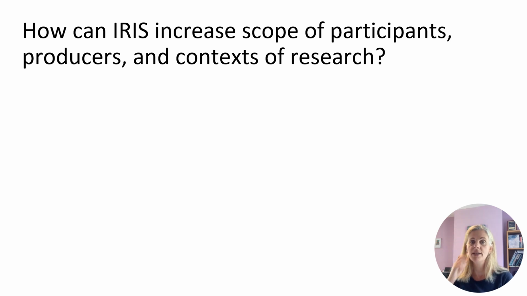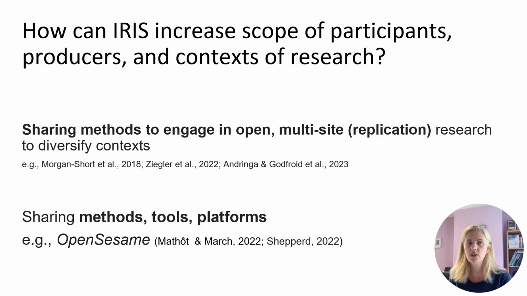So how can IRIS increase the scope of participants, producers, and contexts of research? By sharing methods, this encourages people to engage in open, multi-site research, which can also be replication research, in order to diversify the contexts in which we collect our data. By sharing methods, tools, and platforms, this enables a wider group of people to engage in research as producers of research because they can access freely available tools.